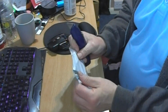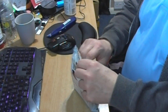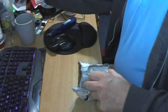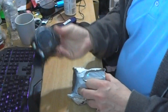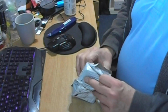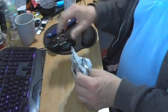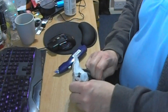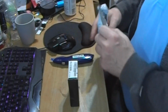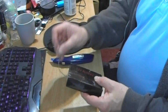Some symbols coming up on the camera that don't normally come up unless you're doing something else. Could this mean future issues with the camera? That has served me well. And we do have an identical spare. I keep thinking about upgrading to a new camera, but what I want and what I'm prepared to pay for a camera, two different things. Several hundreds of pounds. So, I don't know what all that is.